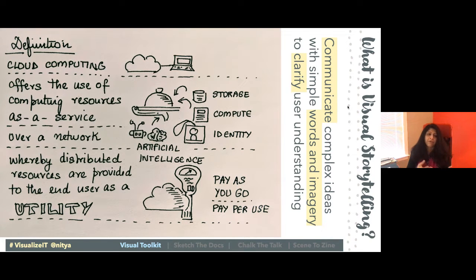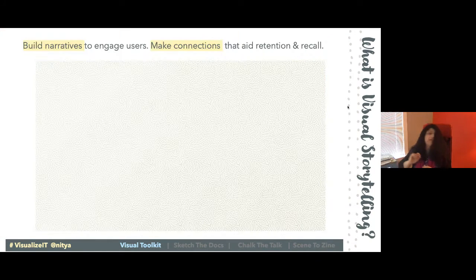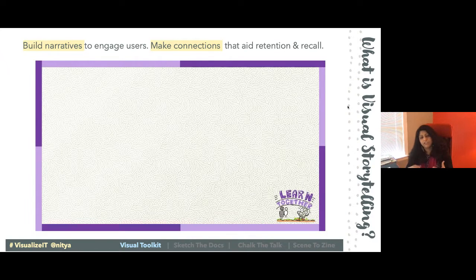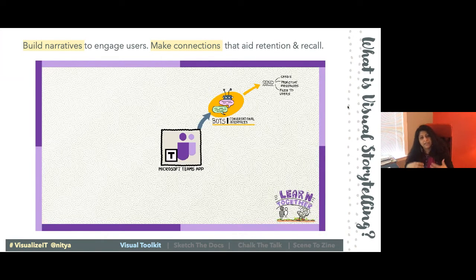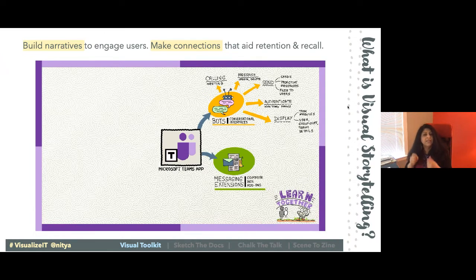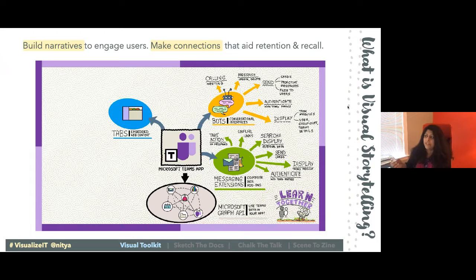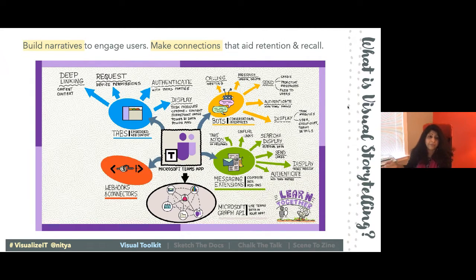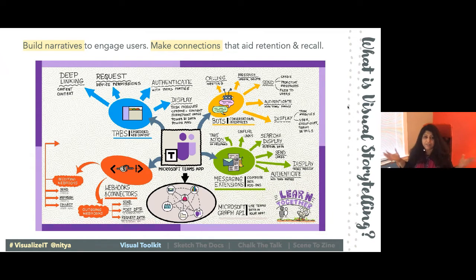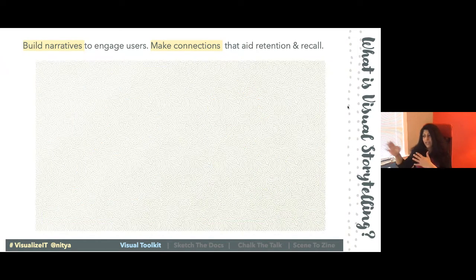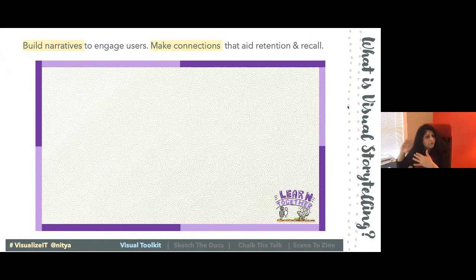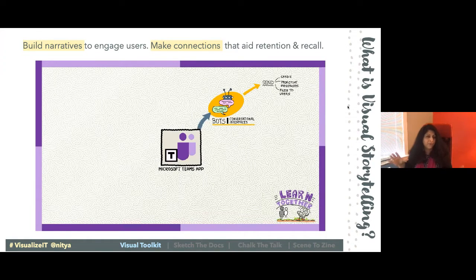So this is a very simple example of what visual storytelling is. The second aspect of it is once you've been able to capture a simple idea statically, can you convert it into a narrative that engages the user and helps them make connections that will help them remember this later? This is a visualization of a docs page. For a recent project, we had an event called Learn Together, which walked people through developing apps for the Teams platform. Teams has a lot of stuff going on. And if I were to show you the actual page, and there's a link later on that I'll share with you, you'll see it's full of text and a black and white diagram.